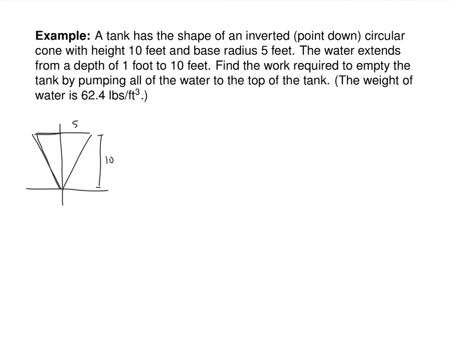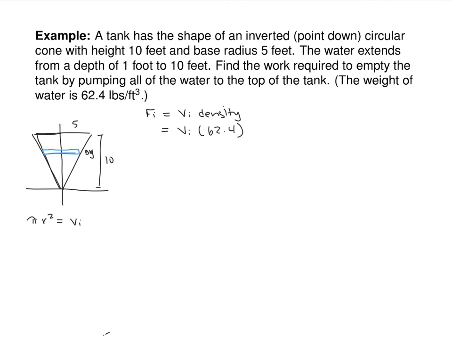And we're going to think about, say, taking out slices of water at the top of the tank. Okay, so first of all, we have to find our force. So if that's my random delta y in this case, the force will be the volume times the density. And we're told that the density is 62.4. So V sub i times 62.4. If you have a cone like this, each slice is going to be a circle. So to find the volume, you'll need pi r squared times, of course, delta y.